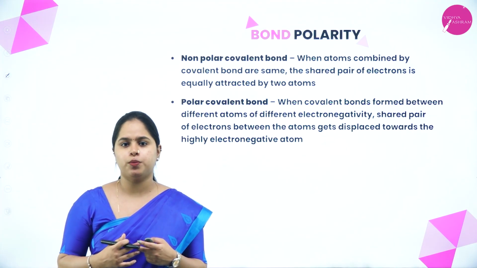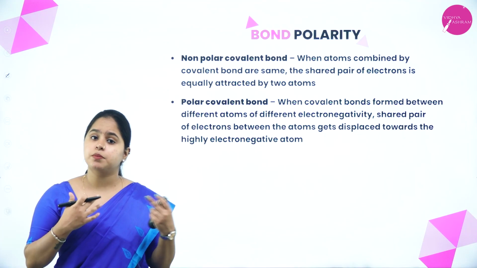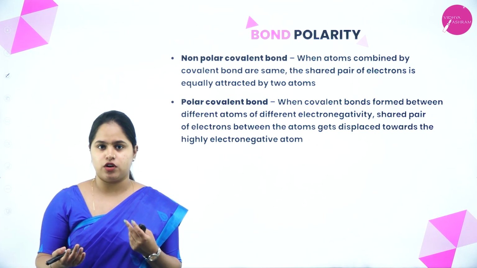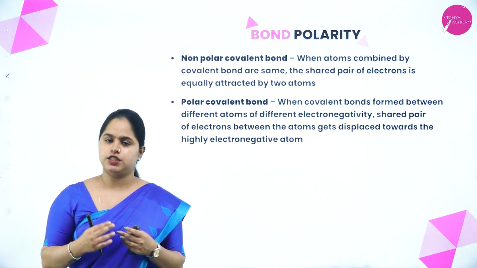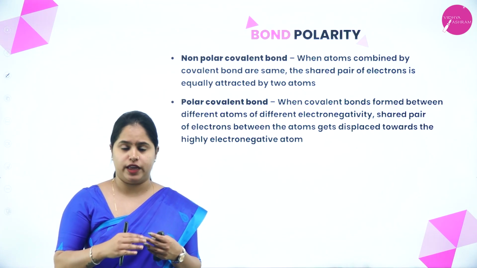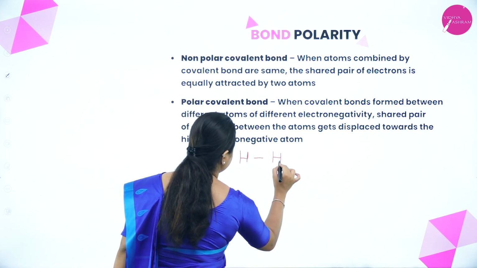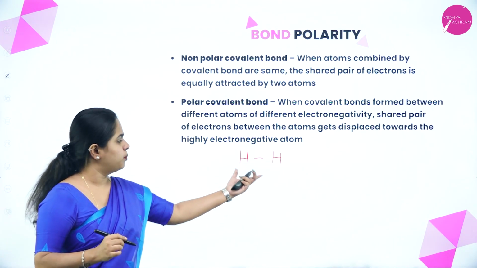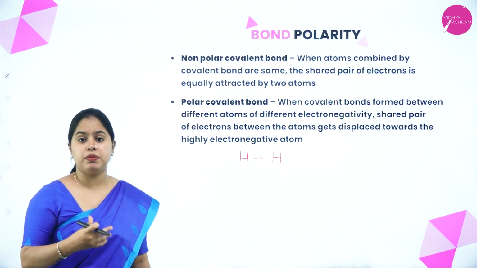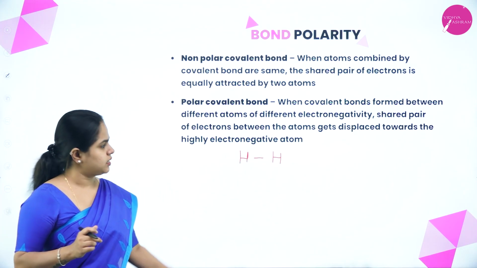To understand bond polarity, we have already discussed covalent bonds, right? How is a covalent bond formed? Is it by sharing of electrons or transfer of electrons? Covalent bonds are formed by the sharing of electrons, right? And how is an ionic bond formed? By the transfer of electrons from one atom to another. So coming to the covalent bond, it is formed by the sharing of electrons. Let's take the example of 2 hydrogen atoms, which are bonded with a single bond. They both need one electron to complete their duplet, so they share that one electron with each other. So this is okay.